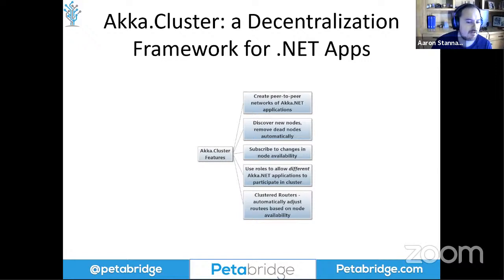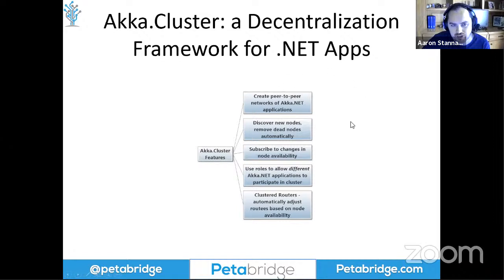And then finally, we also have a little bit of technology in Akka.Cluster called clustered routers. These work the same as Akka.NET routers, but they add and remove routees based on how our Akka.NET cluster network changes over time. If we add more nodes to the cluster, the routing table grows. If nodes become unavailable or they leave the cluster, the routing table will shrink. This allows us to dynamically include new nodes inside our ongoing work without having to program it ourselves into any of our C# or F# code. So that's one of the big things that Akka.Cluster lets us do.